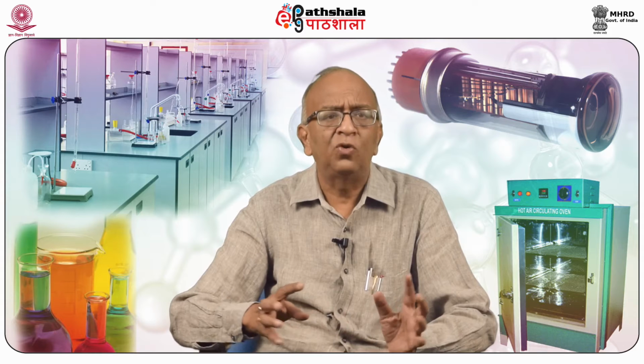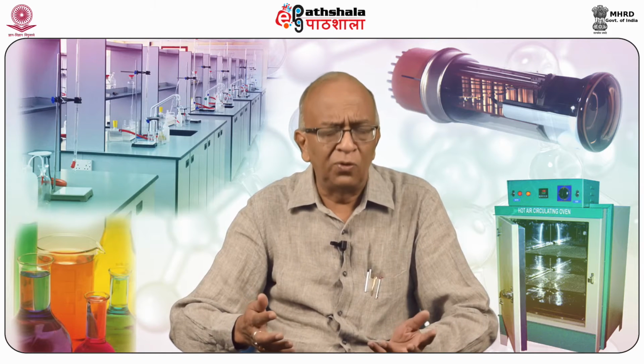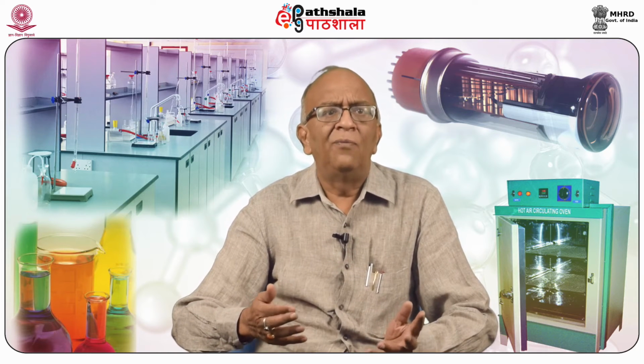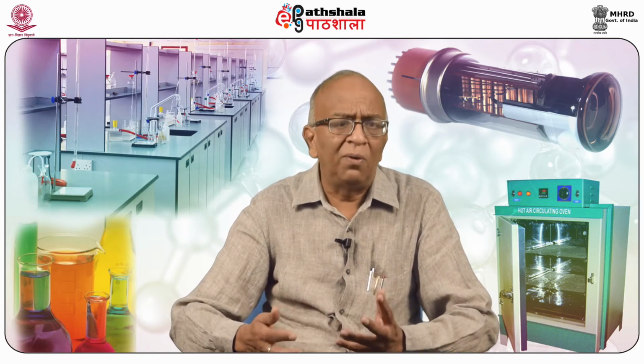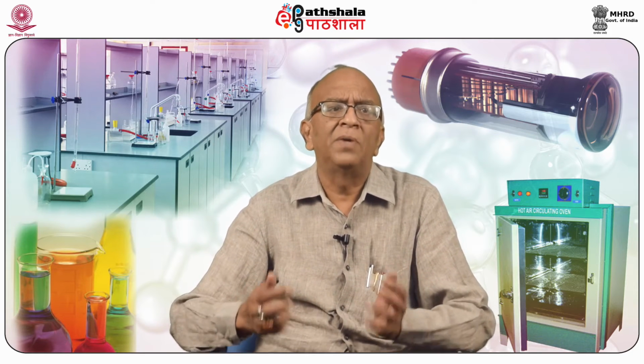But if you are doing some instrumental analysis, then you have to pass electromagnetic radiation. When you pass electromagnetic radiation, the technique is called spectrophotometry, and you observe the absorption or emission of the electromagnetic radiation by the substance present in your test tube. On the basis of how much has been absorbed by your substance in the test tube, you may say that this absorbance is proportional to concentration. By applying Beer's law, you can find out the concentration of an unknown substance.